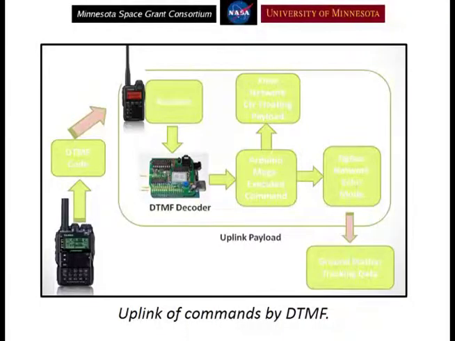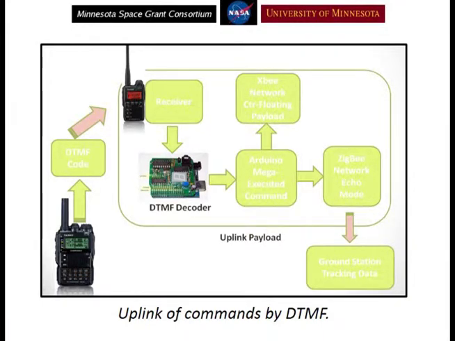Essentially, the way uplink works is we'll have our ham radio on the ground. We will key in DTMF codes, a little bit more about that coming up soon. And then there will be a ham radio on board the flight, which is listening on the proper frequency. And that receiver, the audio, will go out of that receiver into an Arduino stack with a shield. And on that shield will actually be a DTMF shield, which can decode these audio signals.